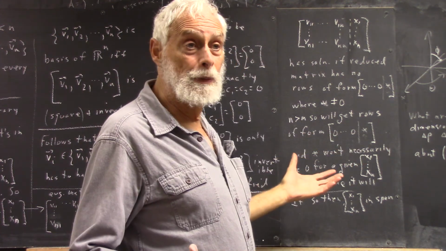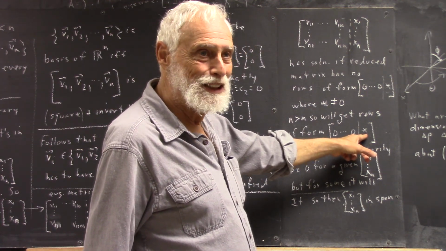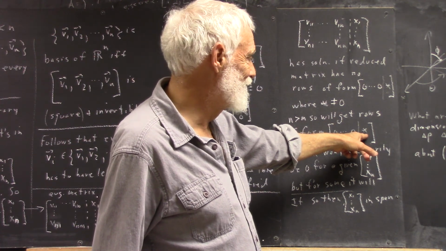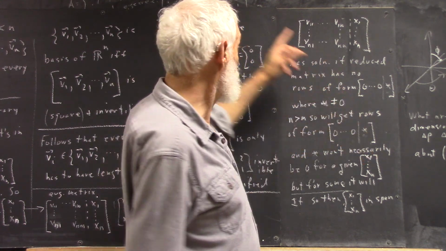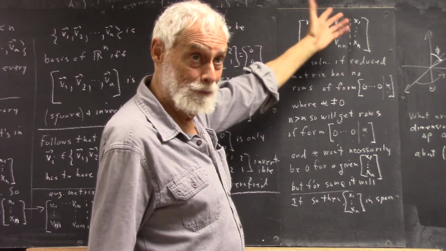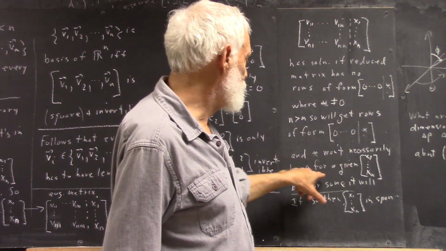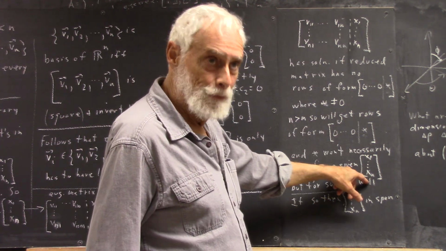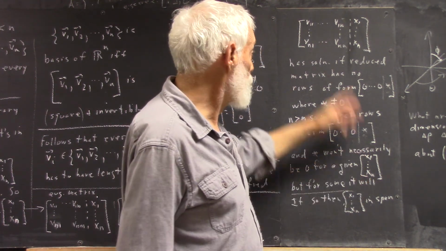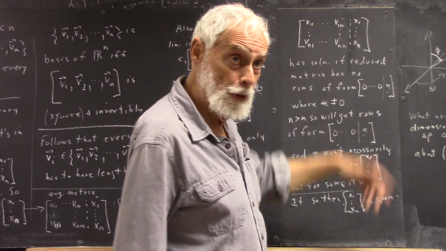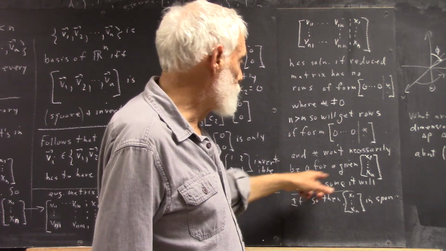In a random selection, it'd be unusual to find vectors. Really unusual to find vectors that don't give you this form or this isn't zero. But they exist. Every one of these vectors, every one of these columns would work. So I'll say the star won't necessarily be zero for a given vector. Although if this is one of the original vectors or a combination of one of the original vectors, it will be. But for some it will.